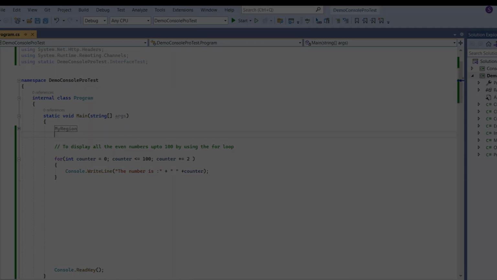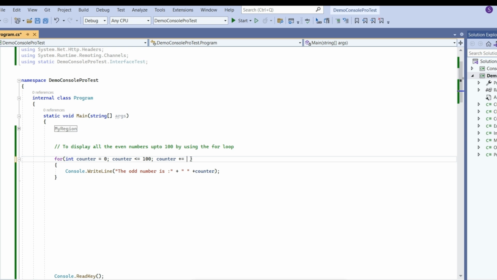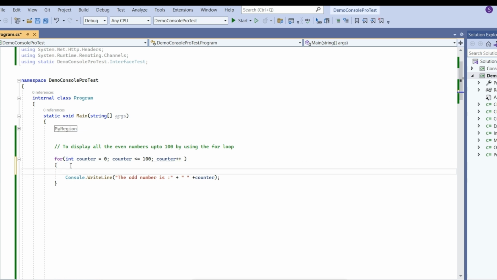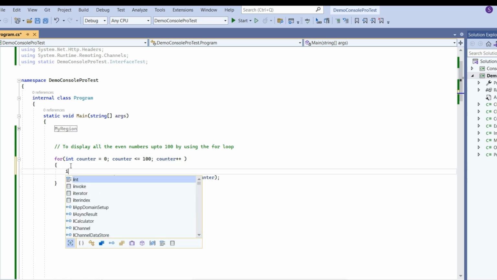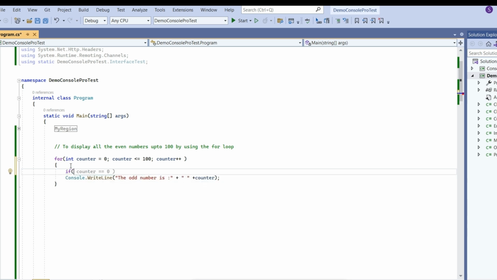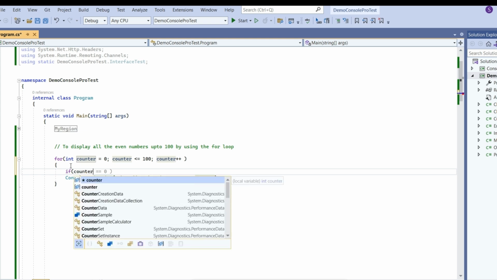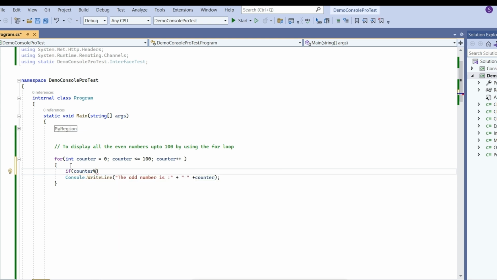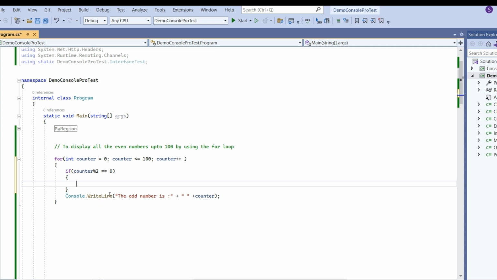Now let me do one thing. I want to show all the odd numbers here, right? So how can we do that? Let me use the if statement here. If the counter percentage 2 equals 0, it means the remainder is 0, and this will give the even number.